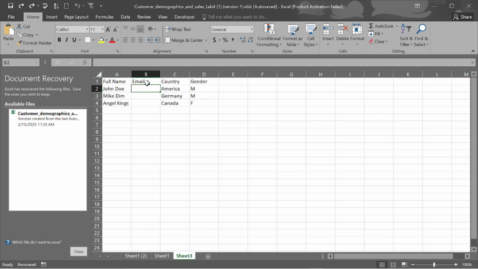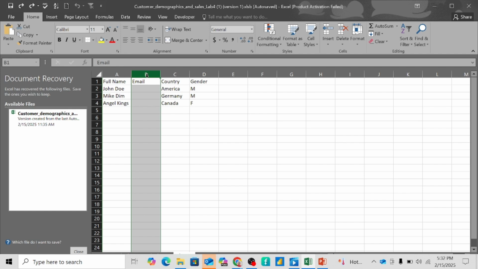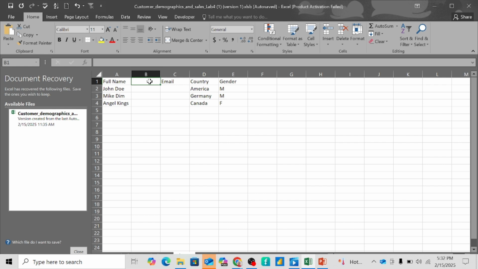Okay, let's say I want to separate these names for now. I want to separate the full name into a first name and a last name. Let's try that first before I go to the email. So I want to create a column for the first name and a column for the last name. Let's just go with the first name for now. If I right click and select insert, it will insert a new column for me. And in this column, I just want to get the first name.